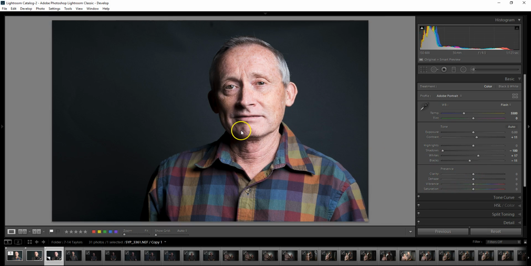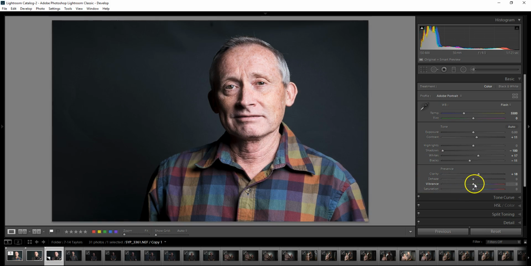A lot of people don't like the clarity slider, but I found that if you just do it a little bit, no more than 10, generally you can get away with it. 15 is too much. 5 or 10 and I'm pretty good. It gives a little bit of texture up through the face and the skin. We don't want to overdo it, make it look real punchy. Dehaze, I don't do anything of that.